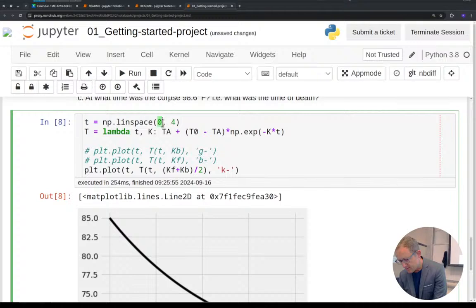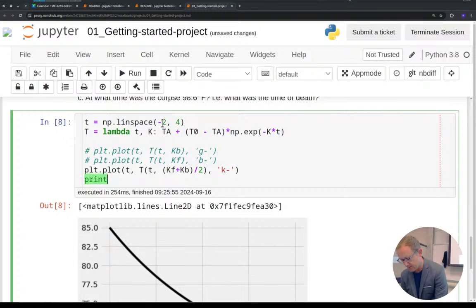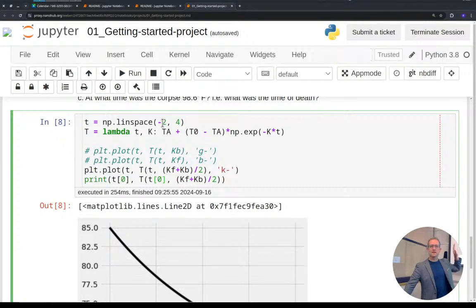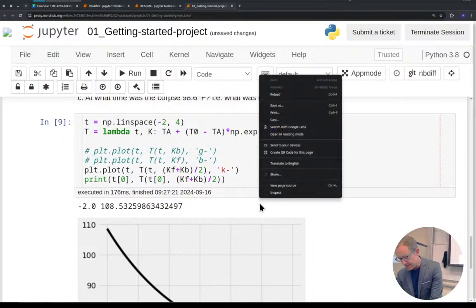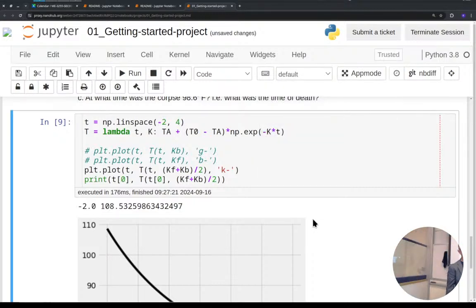Here, I'll start at negative 1 point, let's start at negative 2 just to see what happens. And then I'll print out T0 and the first time, because that's the lowest time, the longest time ago, and the first temperature. In this case, at negative 2 hours, if I keep plotting backwards, it's 108 degrees. And that's too hot, unless that was the cause of death, like boiling or something. I don't know. Again, this is a little macabre. I don't mean to make light of the subject of death. But 2 hours is too long, right? So it's got to be shorter than that. So we could try 1 hour.